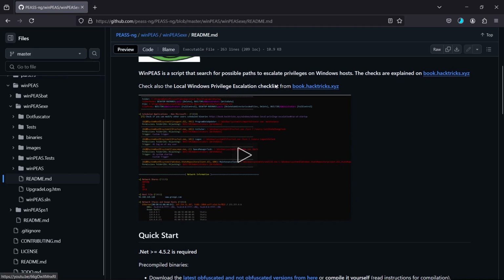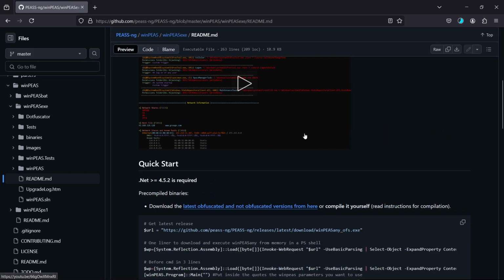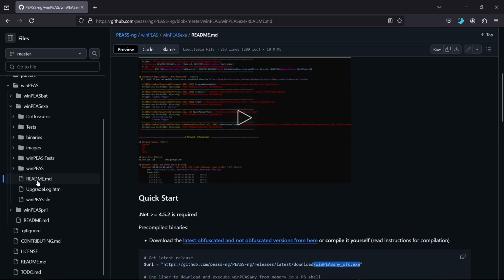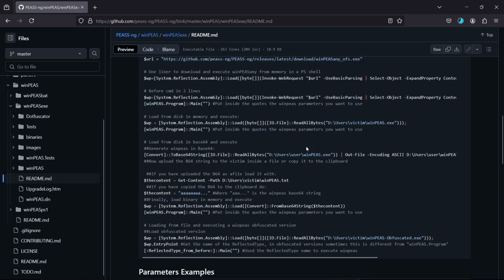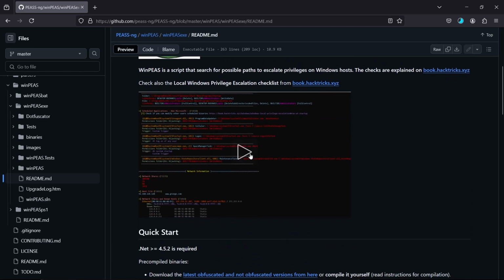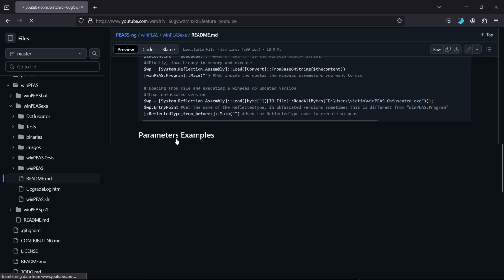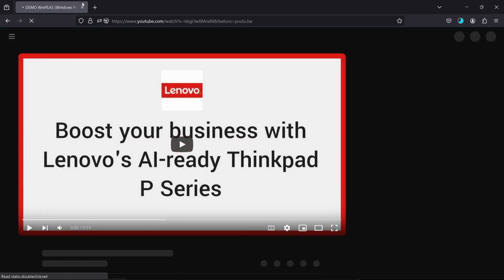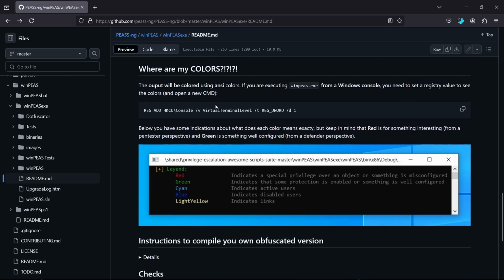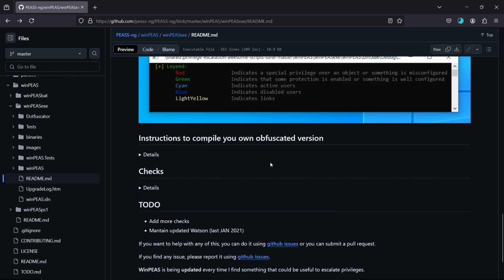There is also another tool called WinPEAS, which is for Windows privilege escalation. As you can see, this is WinPEAS, which is also available on the GitHub platform. You can see there is a URL, it's in winpeas.exe format, and you get a readme on how to use it and a lot of information. You also get a video, a YouTube video, which you can check if you want. You can see a lot of information about this particular tool called WinPEAS.